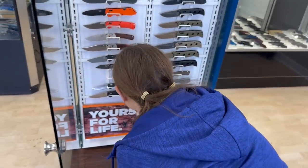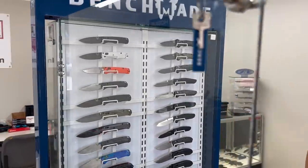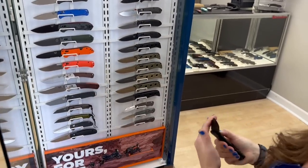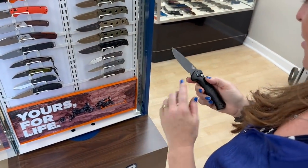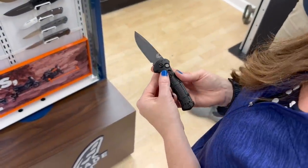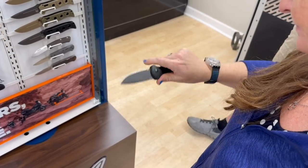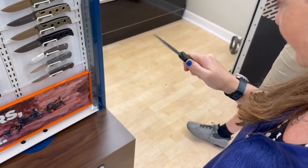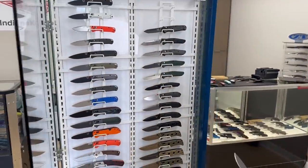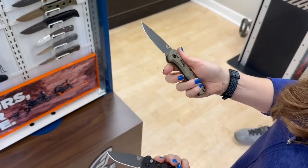And there's the mini Claymore — that just came out. About $180. It has Morse code on it: 'Front towards enemy,' which is the appropriate inscription for a knife called the Claymore. And here's the 207 — that fits my hand really nicely; I can see that being my style of knife.